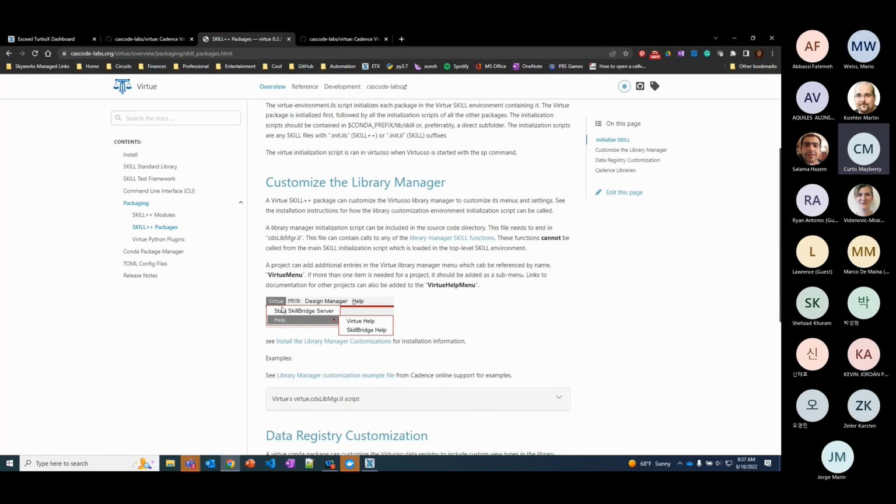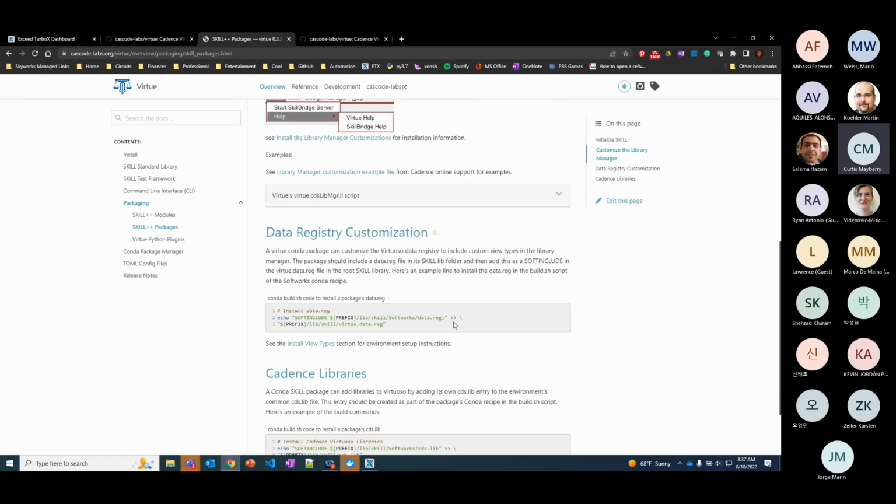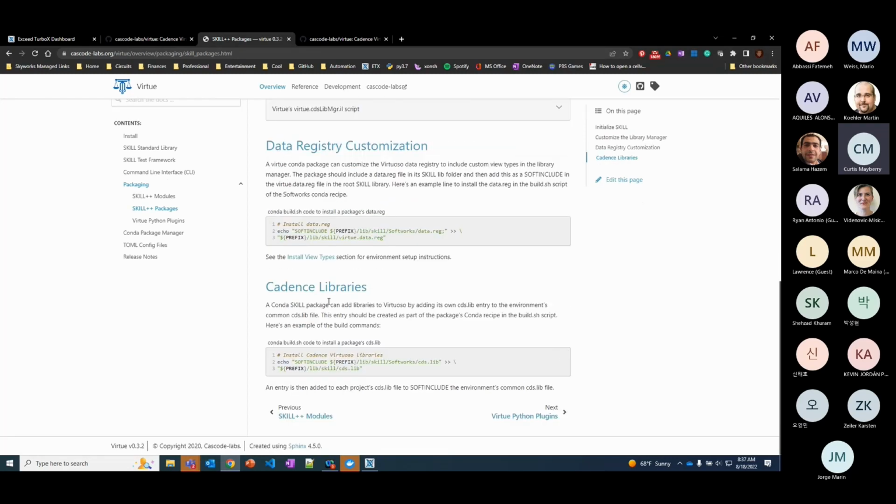For example, here's the Virtu menu by itself, with the start skill bridge server, and you can go to the help. Softworks adds a menu that can start VS Code. You can also add custom cell views. Each package could add a custom cell view or a Cadence library.